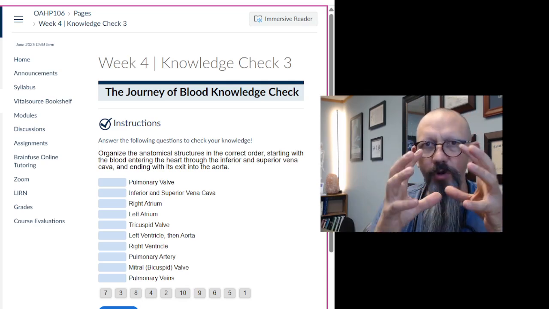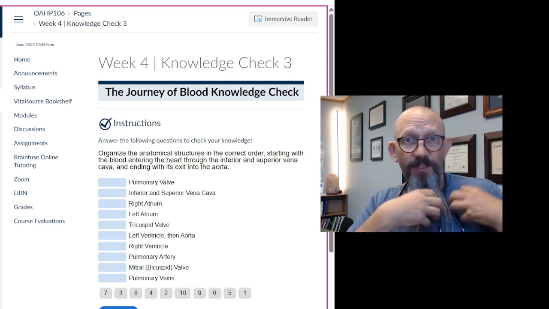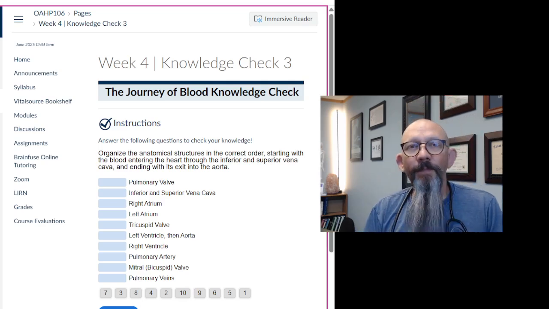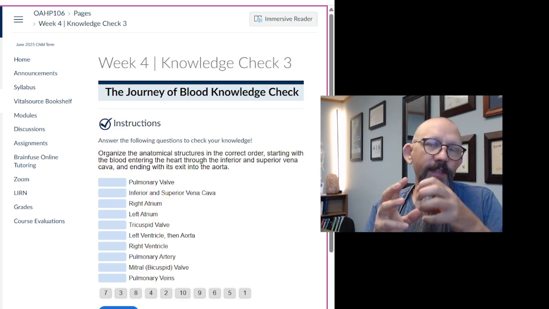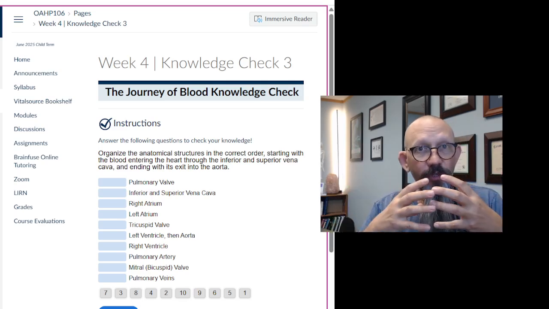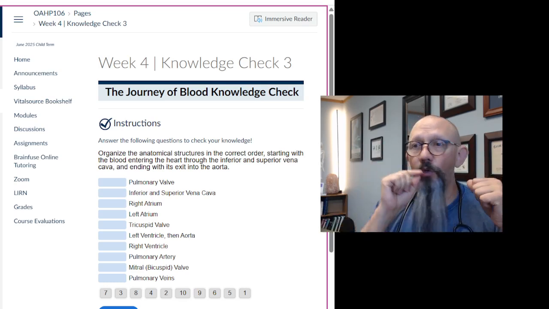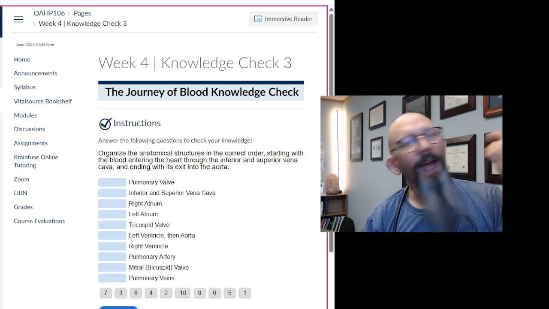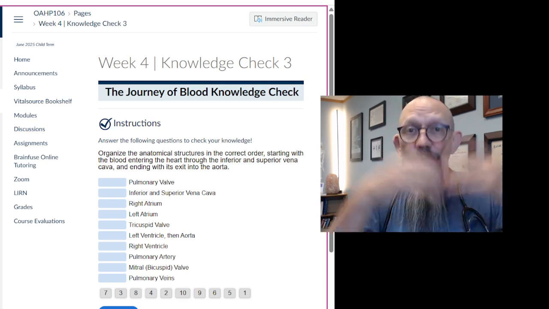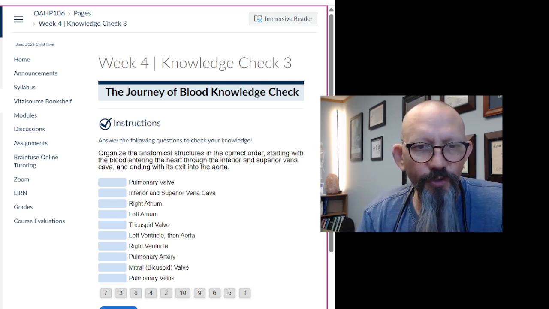Now remember, the heart is a pump that has 4 chambers, 2 atria at the top and 2 ventricles at the bottom. It has septum. Remember I talked about that right here, septum right down the middle. And so one side is basically the deoxygenated side, which gets blood from the body that has less oxygen, or more CO2, carbon dioxide, and pumps it to the lungs to drop off CO2, get rid of it, bring in oxygen. And it brings oxygen to the left atrium, then to the left ventricle, and then out to the body.